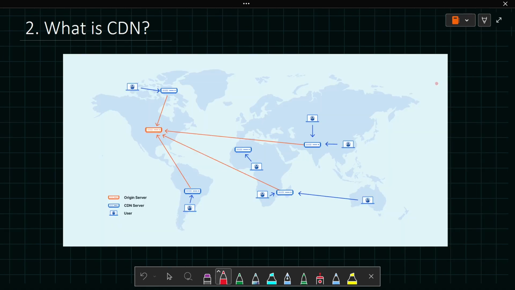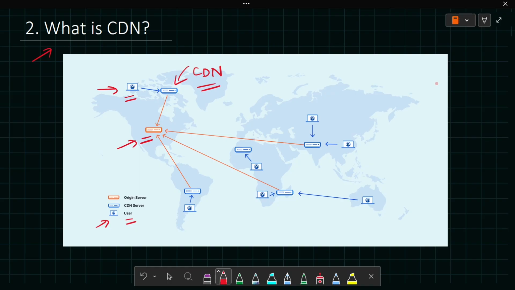Now let's discuss what is CDN. So suppose this is representing a user. This is a user, right? And this is the origin server. Origin server is one, or there can be multiple possible origin servers based upon the backup and the cost. So this is the actual CDN. So you have this CDN, right?